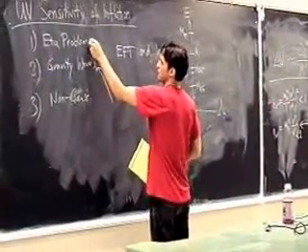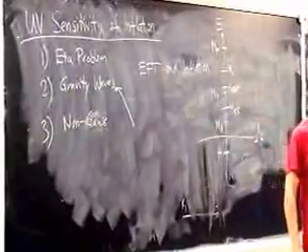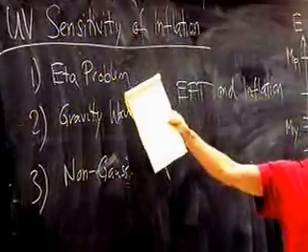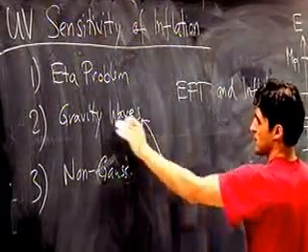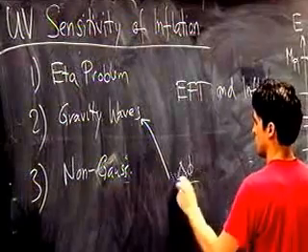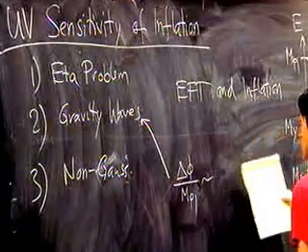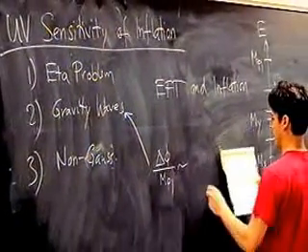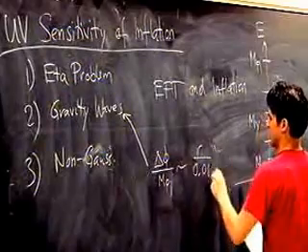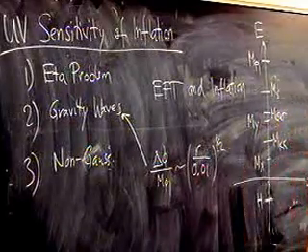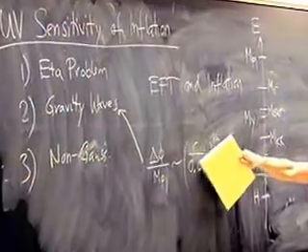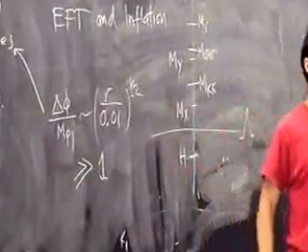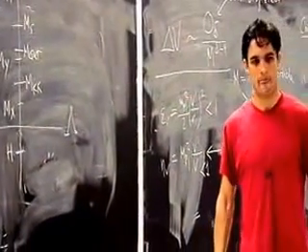Okay, so this problem is even bigger. This is a problem that any inflationary model has that wants to give you 60 e-folds, because for 60 e-folds you need eta to be less than 1. Or I should say any model that looks like slow roll. But then when you have models that produce large gravity waves, we showed last time that this means there's a distance in field space that the inflaton travels that is related to this tensor to scalar ratio in the following way. So if this tensor to scalar ratio is large, and if it's large enough for us to see, that means this distance in field space was much bigger than the Planck scale.